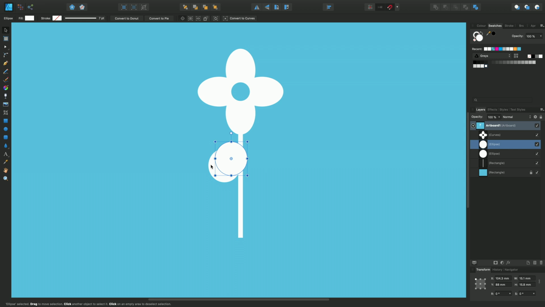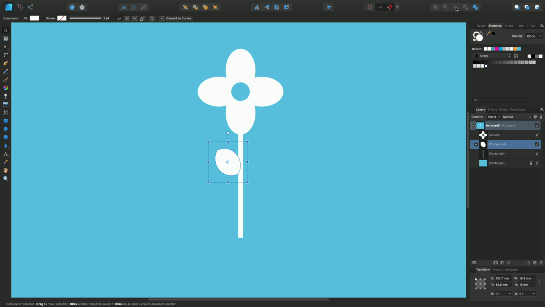So if I select both of these together, I'll then be able to show you the intersect option. And what I'll do here, instead of just clicking on it, I'm going to press the Alt key. And this creates a compound, and that's a non-destructive compound which will allow you to modify the shapes, even though you performed a Boolean operation on them. You can modify them at a later date. So I'll just do that.